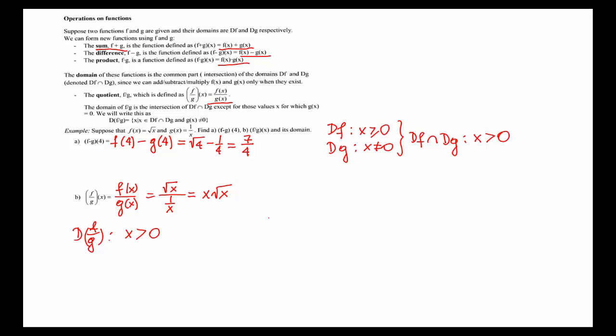This guarantees that the value of f and g exist, and we have to make sure that g of x is not 0. But if you look at this case, if I want to figure out when g of x is 0, that means 1 over x will have to be 0. This equation has no solution. And therefore, there is nothing to exclude from our common path. So, domain of f over g is going to be just interval from 0 to plus infinity.